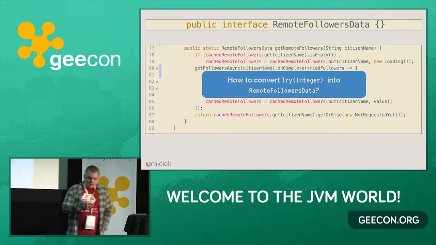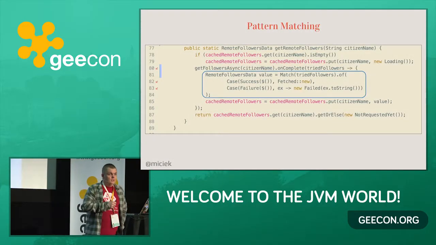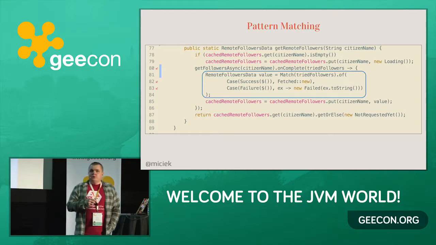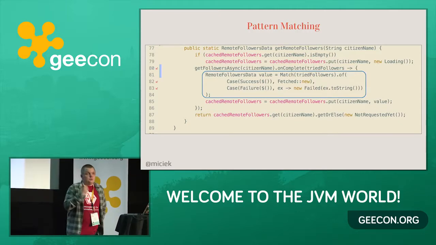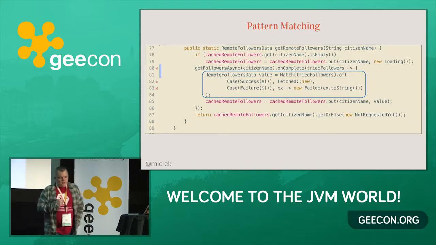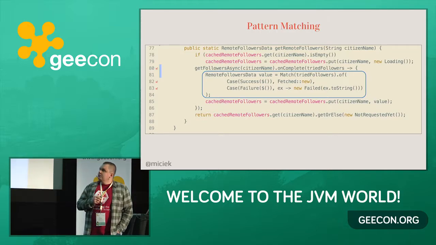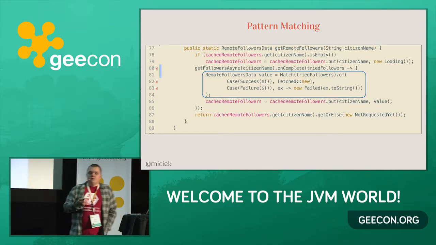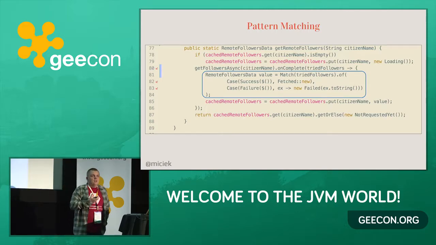And there is this technique called pattern matching that can help us decompose ADTs. And with pattern matching, for example, when you have a sum type like Try in line 81, right? Try is a sum type of two types, so we need to have two cases. First case for Success, second case for Failure. And we have this nice dollar function that extracts the value. So whenever we are inside the Success case, we know this is a success. We can then decompose this product type using these extractors.